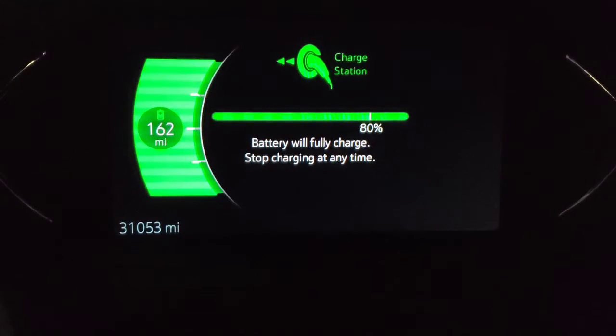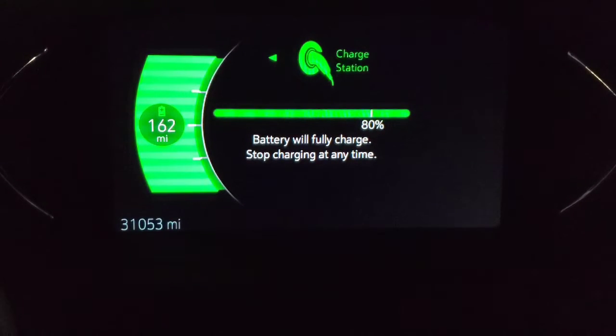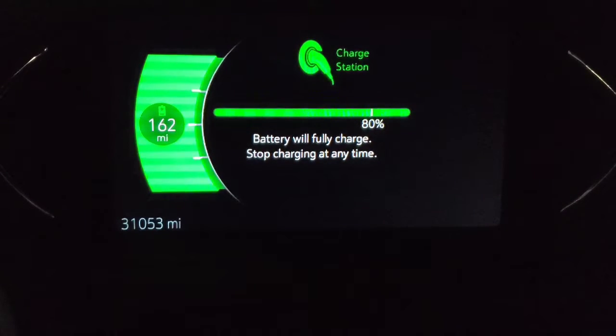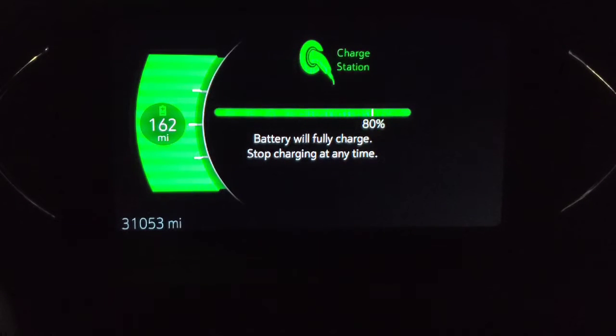The portable charger I have in the car — that was $110. But come to find out the internals are all labeled for 240V, so it can actually handle Level 2. What I've done is made a cheater plug and added a 240V outlet onto my battery backup inverter at home. So if the power is down, I can pull the car around and charge it in an emergency off the solar panels on a Level 2, 240V outlet.